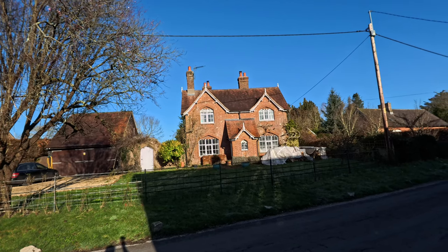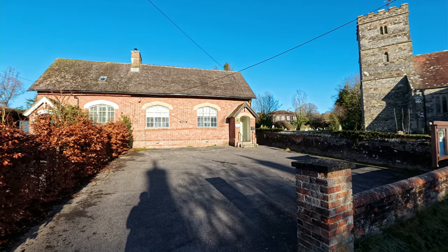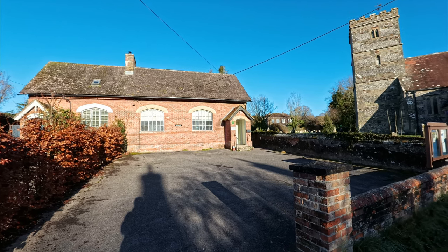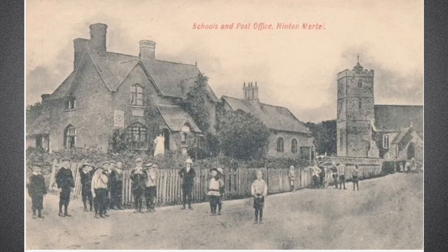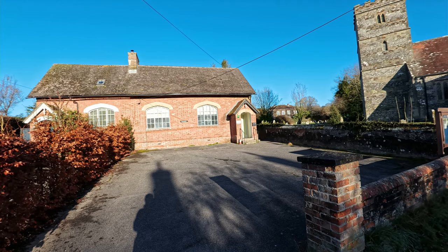And quite close to the fountain is this house here, appropriately called Fountain Cottage. I was reading that apparently it used to be the village shop, and the bakery, and the post office at one stage. And right next to the church, the village hall. It originally was the village school with a small house for the teacher, built in 1847. It closed in 1974, and the village bought it in 1977 for it to become the village hall.